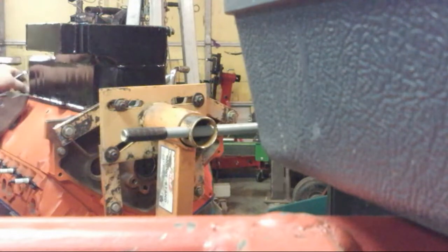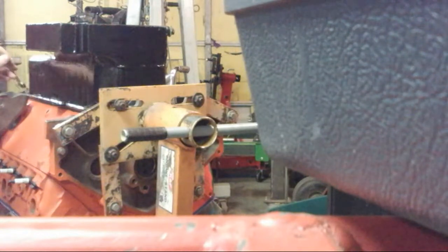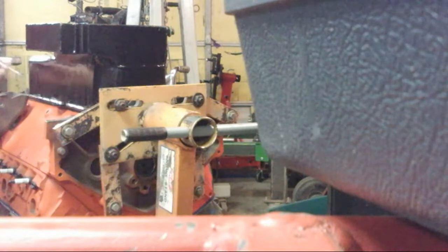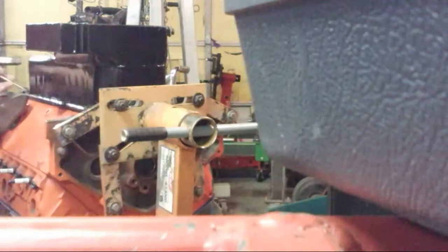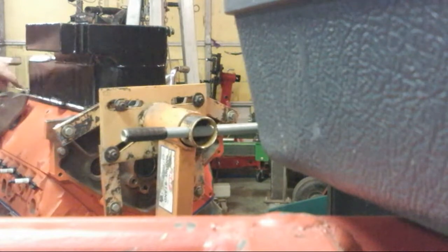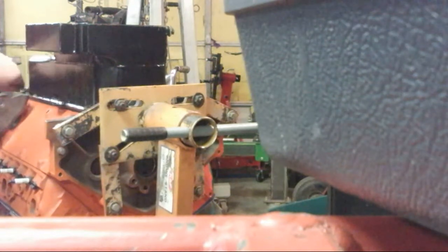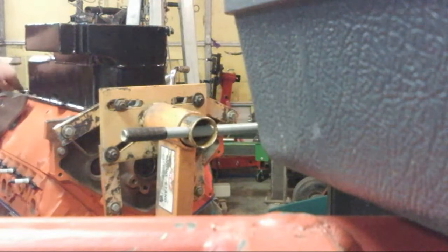Yeah, it's nice and warm in here, I'll tell you that, guys. Holy moly. First time ever using the Speedway oil pan gasket, so yeah. Hope it seals up good.